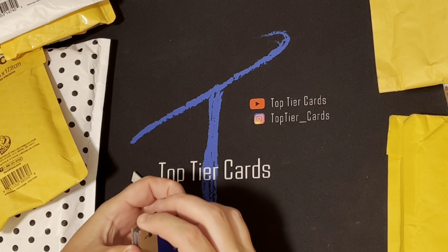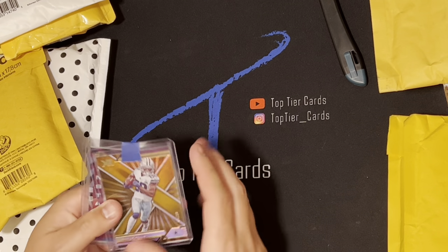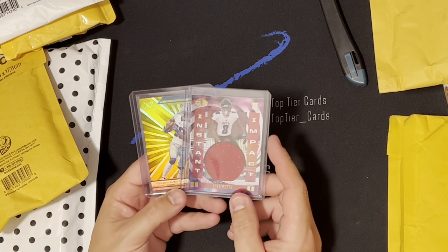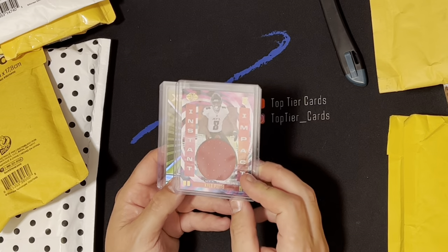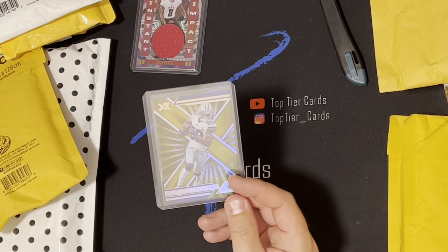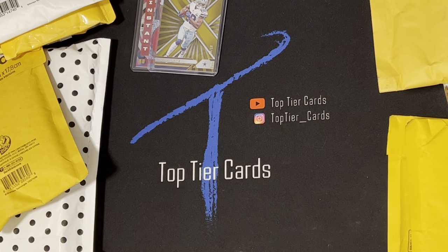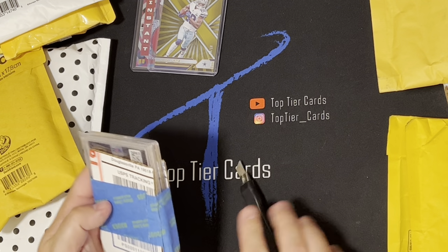Basketball season is kicking off for playoffs so we're excited about that. I did an easy little quick two-card buy on Facebook from my buddy Kevin — he had this Kyle Pitts Illusions patch rookie card, numbered, which is cool. Then the really cool card is this CeeDee Lamb gold out of ten from XR. I paid 15 bucks for both these cards, so I was super excited to get the CeeDee out of ten. Gold cards — gold prisms, gold selects — are really hot of late.